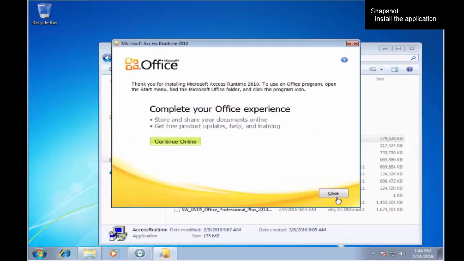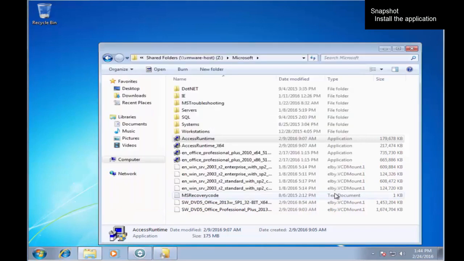We can either close or continue online to complete them. Remember, everything you do is captured, so I don't really want to go online at this point because it'll capture all the websites and everything that I go to for this particular continue online issue. So I'm going to close.